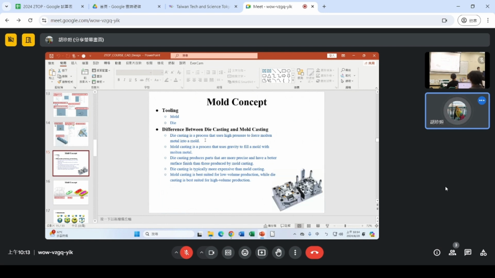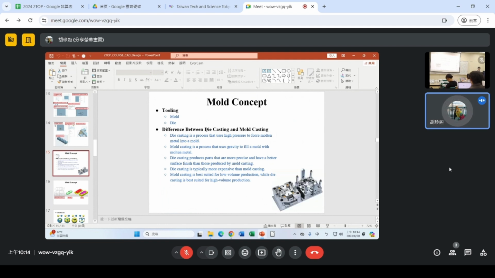If we have the material in liquid form, we make the liquid flow into the die to make the casting, to shape and manufacture the specific shape. That is a die we use for casting.